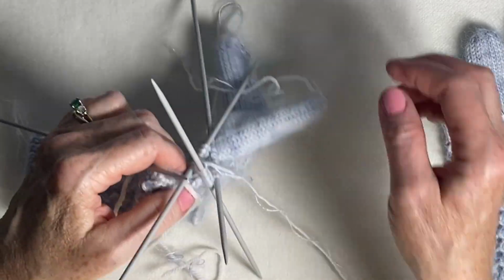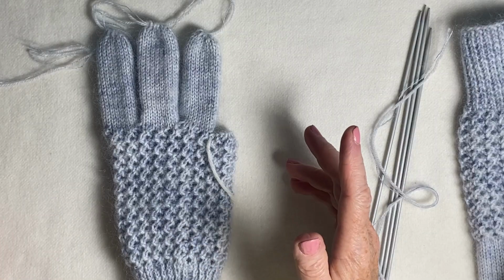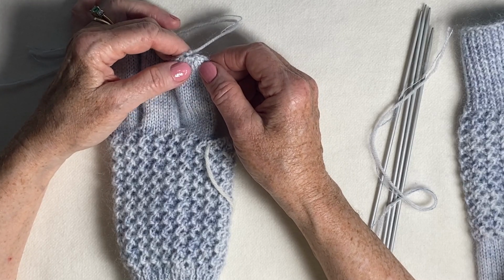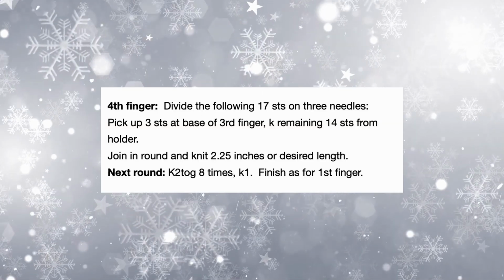Continue knitting in the round for about 2.5 inches, or whatever is right for you. And that finishes the third finger. You'll note that there's an uneven number of stitches. I just knit 2 together all the way around and then knit the 1 single and draw the yarn through. And we're on to the 4th finger.